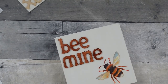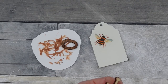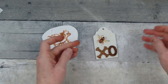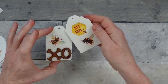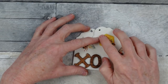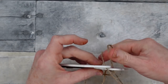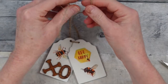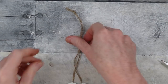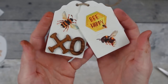Now for the tags — I added an X and an O on the bottom of the little bee tag, stained with a darker stain. I'm using a small amount of hot glue to put the letters on the bottom. I'm going to overlap these tags near the top so you can still see my bees. I'll thread some jute through and tie a little knot so it's nice and long — you could use this as a bookmark or hang it on a tiered tray.